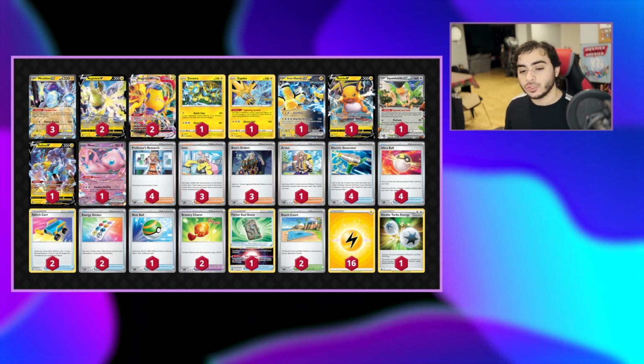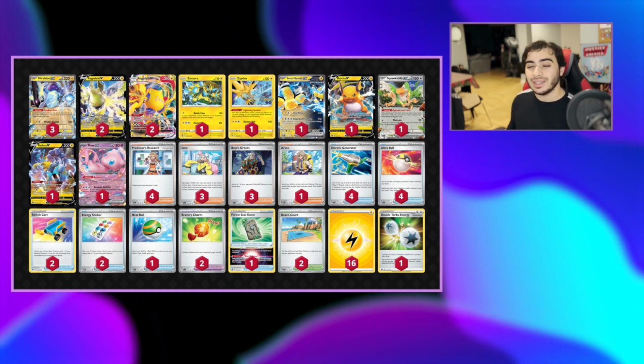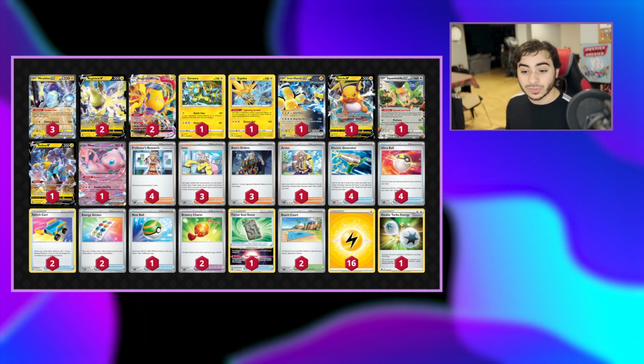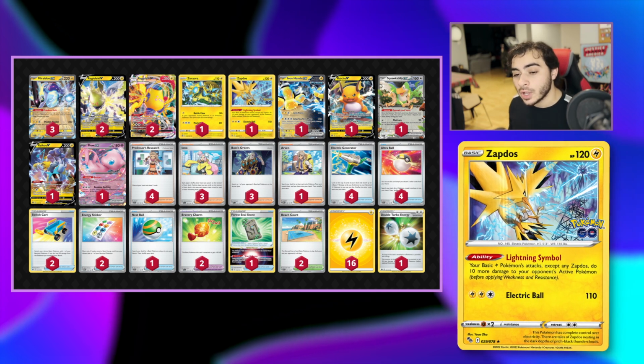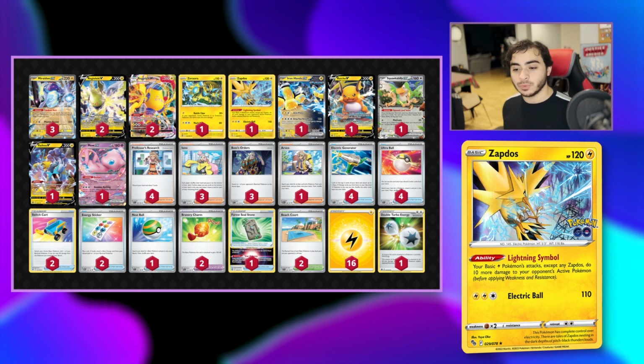Really, it does just boost your damage a little bit, and it might help you out in certain scenarios, you know, makes the deck a little bit more versatile. And Pokemon Go Zapdos boosts by 10 as well, so you can accomplish some really cheeky number play with a couple of different damage boosts going on.